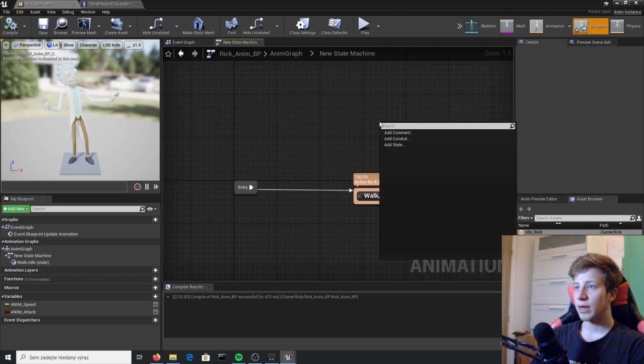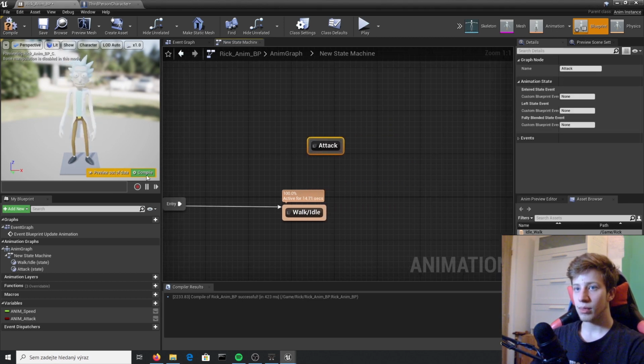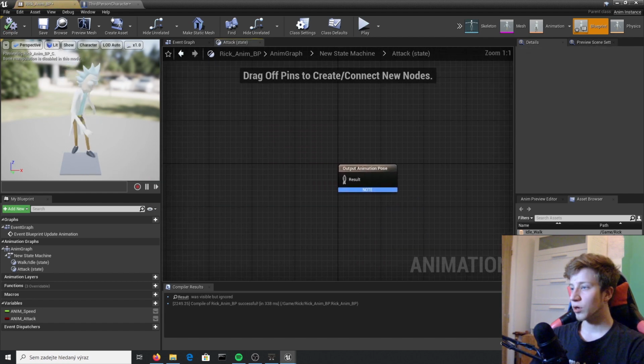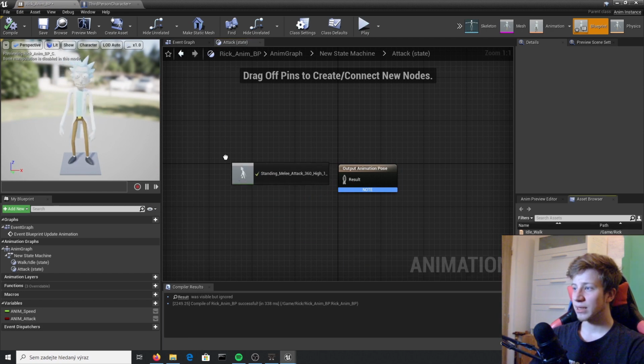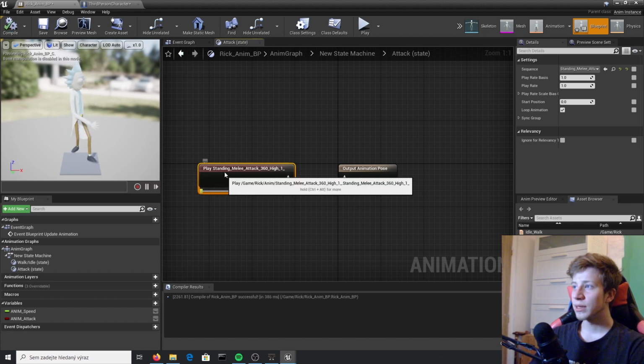transitions. So we are going to right click and add state. That state will be called attack. Compile it and go in this attack. Okay, and for that we need this stand meaning attack 360, no scope, killed you noob.